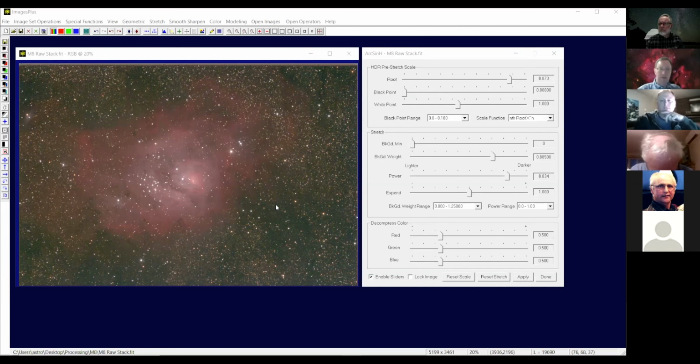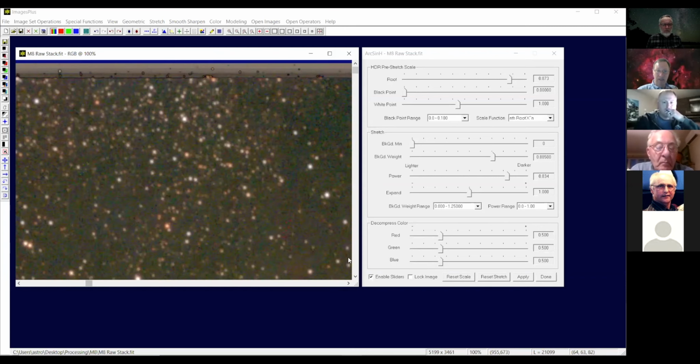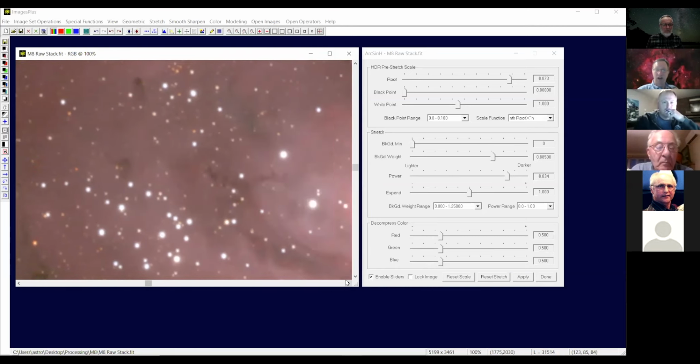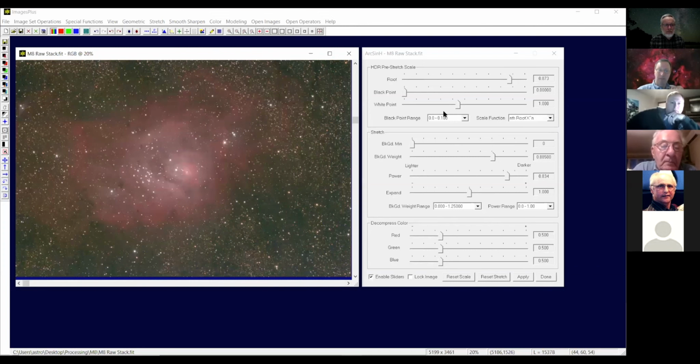So now we've stretched this image, and we've stretched the dim stuff quite a bit. I'm going to show you something here. If we zoom in on this image, you can see the noise quite easily, right? I'm in the corner of the image now, but even as we get down to the brighter portions, the noise appears to be less. It's not really. The noise is still there, but the signal is much higher. So the signal to noise ratio is much improved. What we want to do now is take some of that noise down.